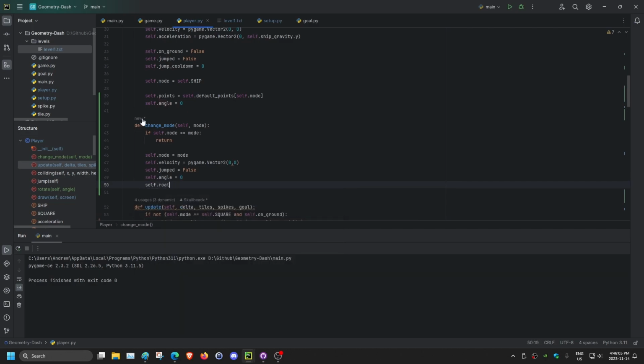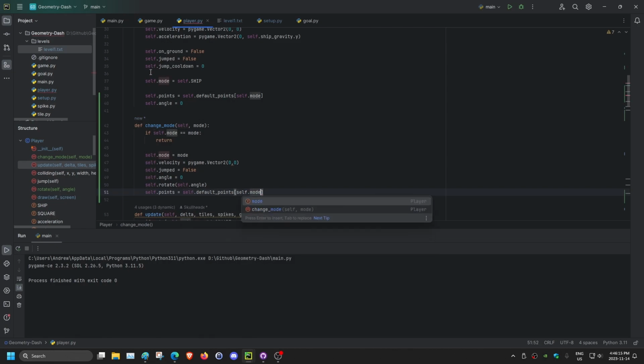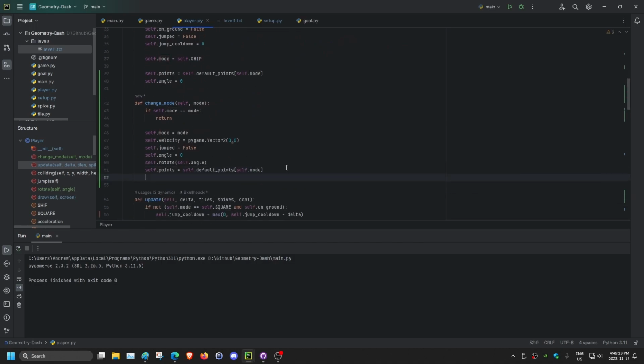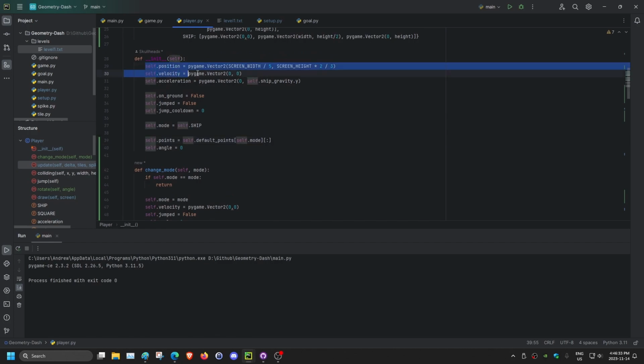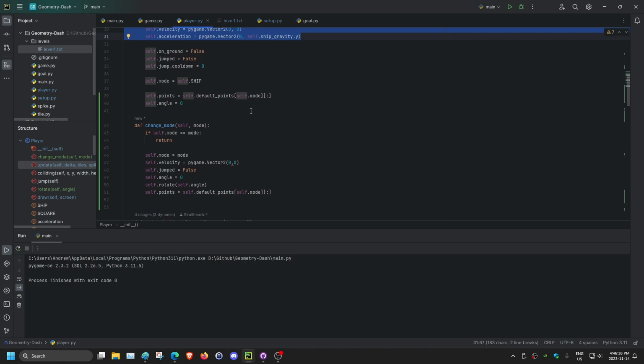We're going to rotate to that angle back to default position. We're going to set our points to self.default_points[self.mode]. So we're doing all of these things from the init all over again, but we're being careful not to overwrite anything that might be important, like the position and the acceleration, right?